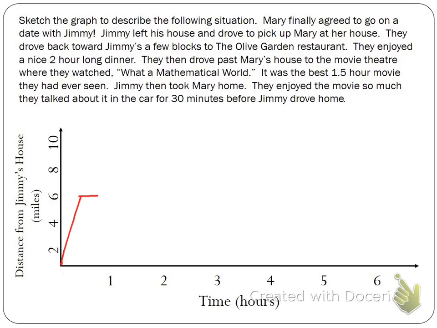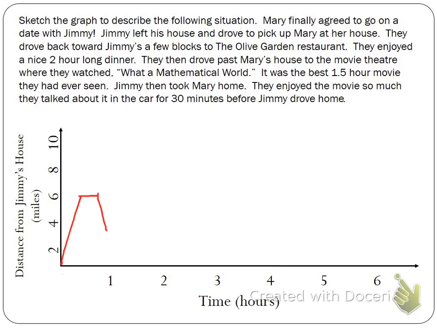And then he's driving back towards his house to get to the Olive Garden. Of course, he doesn't make it all the way to his house. So maybe about right there. We don't know how far away it is. So in the first hour, we've already broken up the time into different parts of this first hour, and the graph has changed in those different pieces.